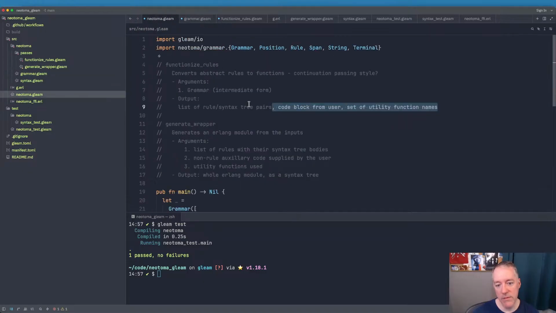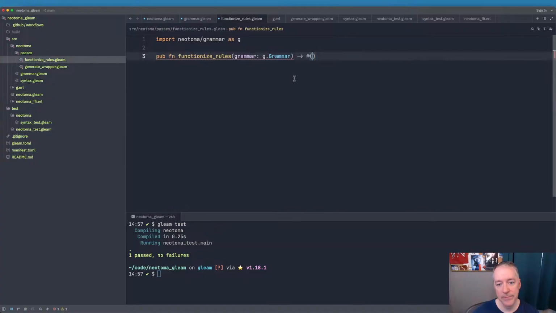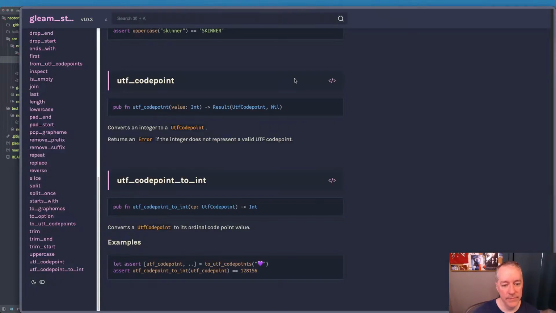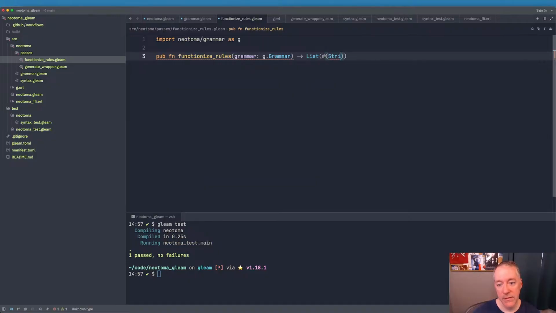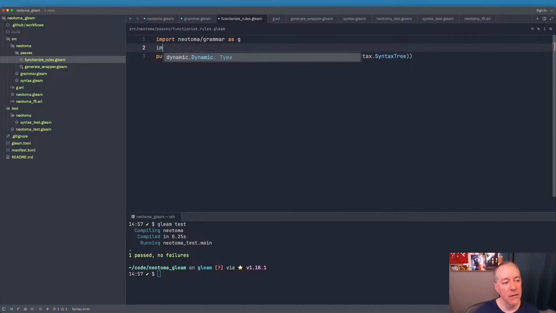So right now, it's just going to return a list of rule syntax tree pairs. So we can say this is going to return a list of a string just for the name, and then a syntax tree.